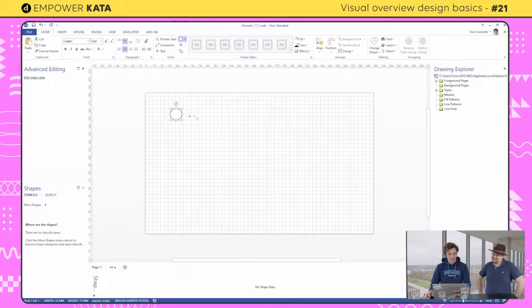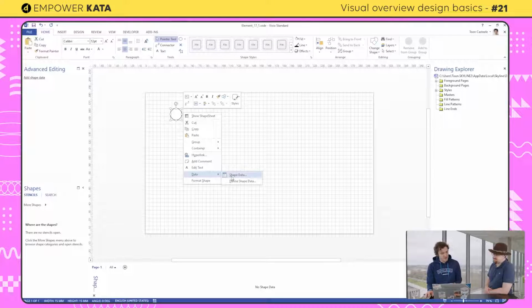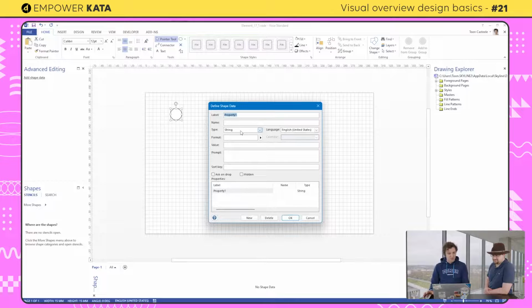Yes, so I click, drag, and now I have a circle. It's filled with a white color. It has a black border. That's about it. Now that I have that, I want to link it to an actual Dataminer object. So for that, I want the shape data. So if I right-click this shape, you go to Data, and you click Define Shape Data. Yes. It brings up a pop-up.